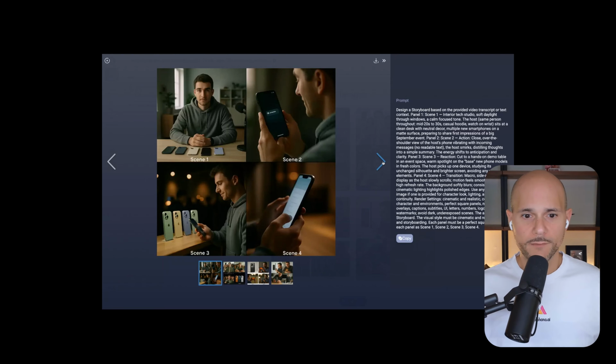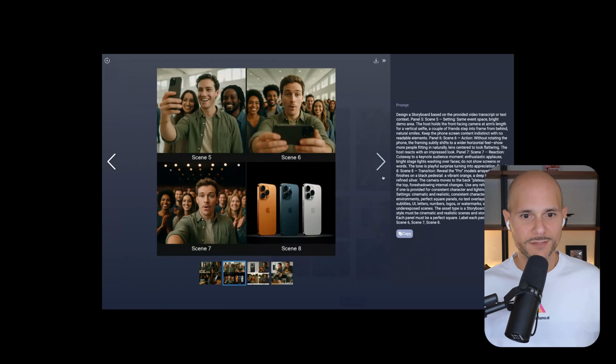And so here you've got 4 scenes. And if I keep scrolling, here's another set of 4 scenes. I mean, look at this, right? And it shows you the iPhones. It's so cool. I mean, this is the previous generation iPhones, but here's what's interesting. Inside of the video, it talks about the 3 new colors of the iPhone Pro Max. Now, it got the iPhone Pro Max correct, but from last year's version.